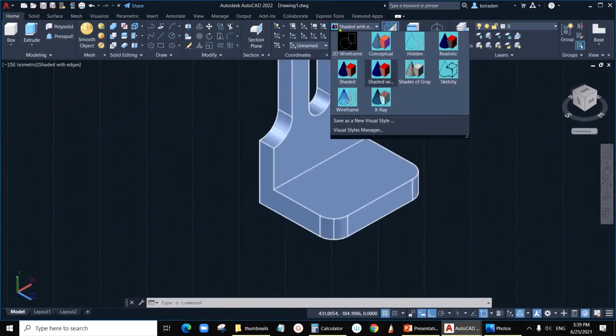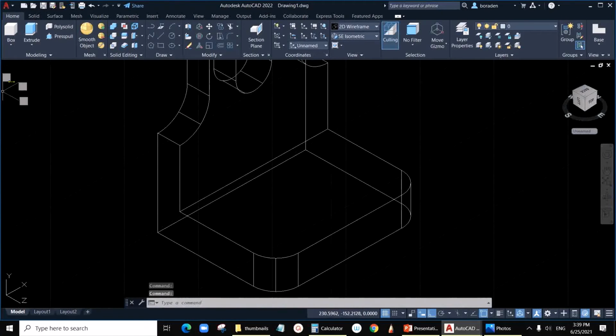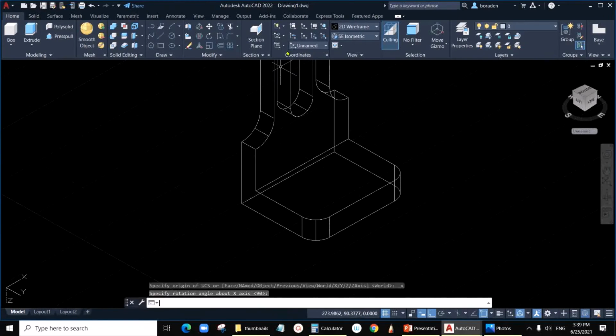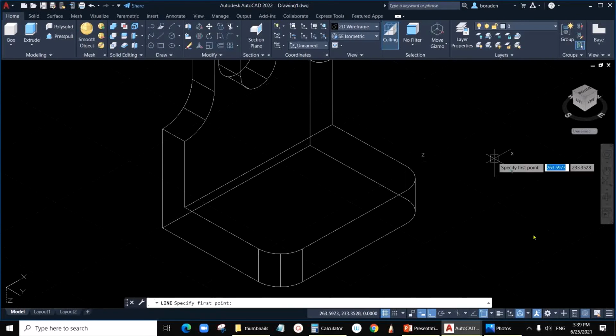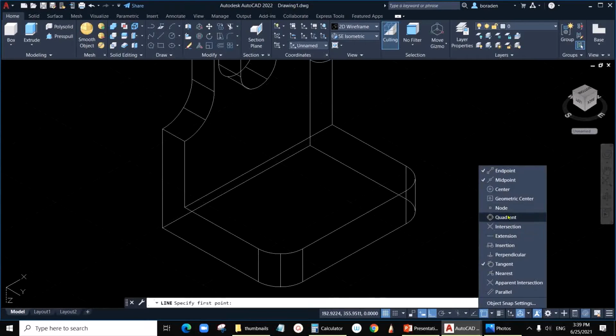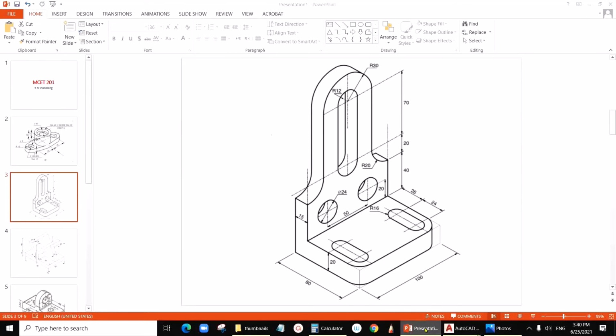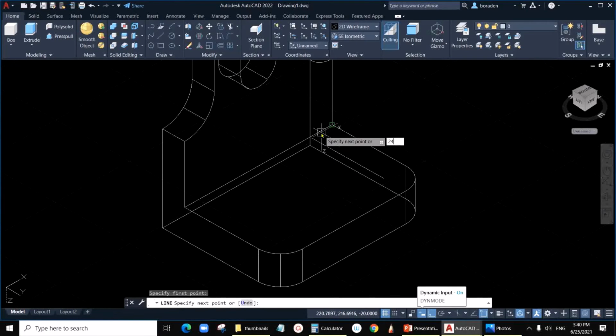Home, this is easy for the computer. XY, now I want to draw in this plane, so I should rotate this. X is okay, so rotate about X, so like this. Okay, now it is in the XY plane, so I can draw the line starting from the center. Let me cancel the tangent and enable the center point. Okay, so I'll start from the center of this arc here, 1 line and 24 length, right? I'll draw this 24 length.